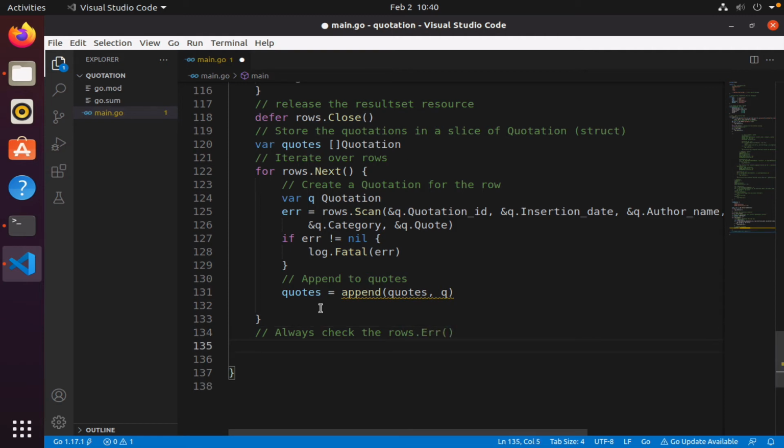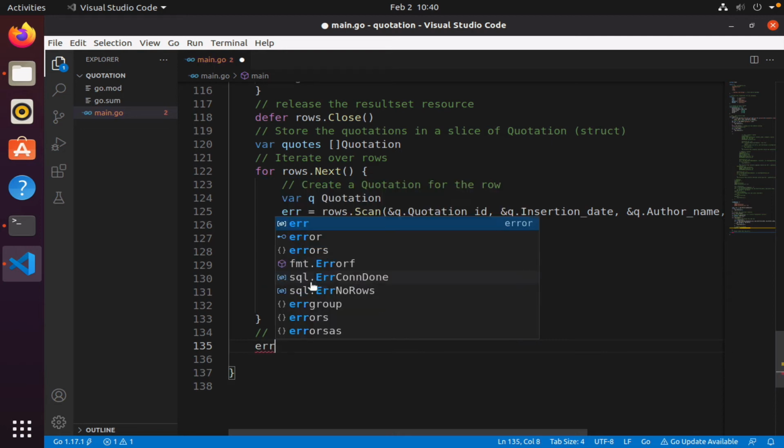The rows.err function will keep track of whether there were any errors while you were iterating. If there were any errors generated apart from this one, rows.err will know about it. So you need to always make sure you check for any errors.